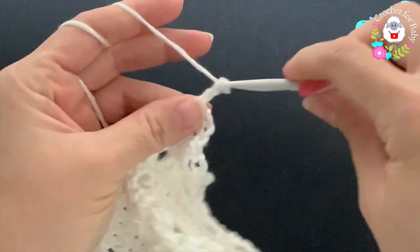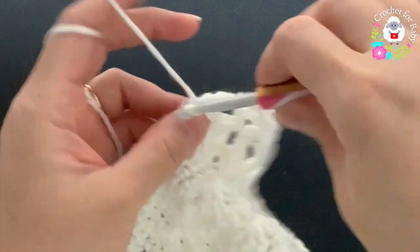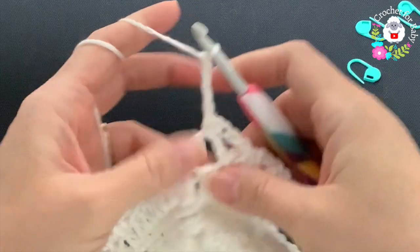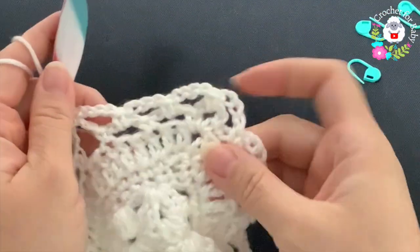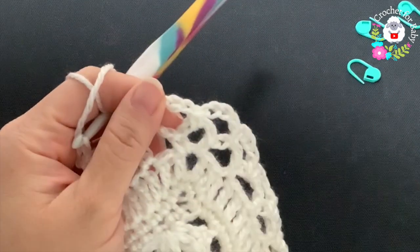So basically all we're doing all around is just making four chains and then a single crochet into each chain four space. And this is all we're going to do all around. This is how you're going to work each corner, and that's how it looks. So continue, finish this fourth row, and I'll meet you at the end.